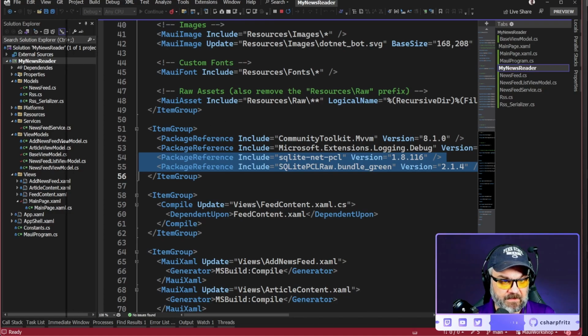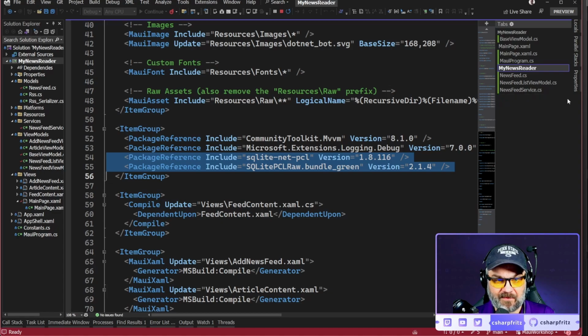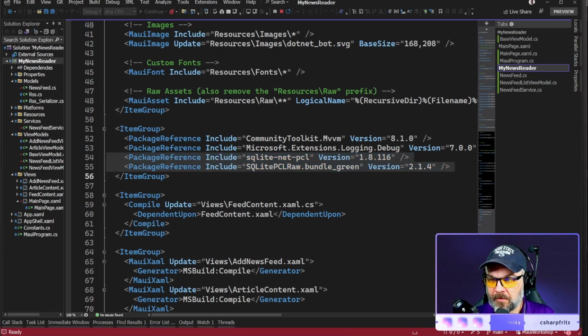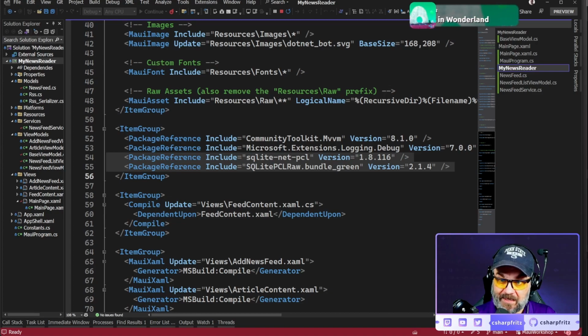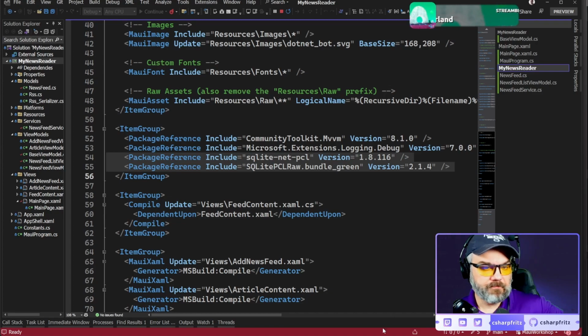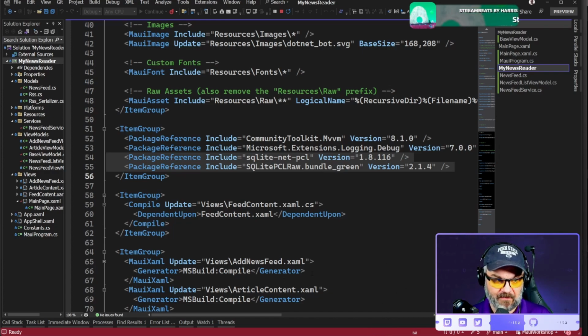So you don't need to think about going and finding these things. I've already got them in the box for you. So the next steps we need to do are actually wiring up and using these things. So let's get to that. Let's pull these together.